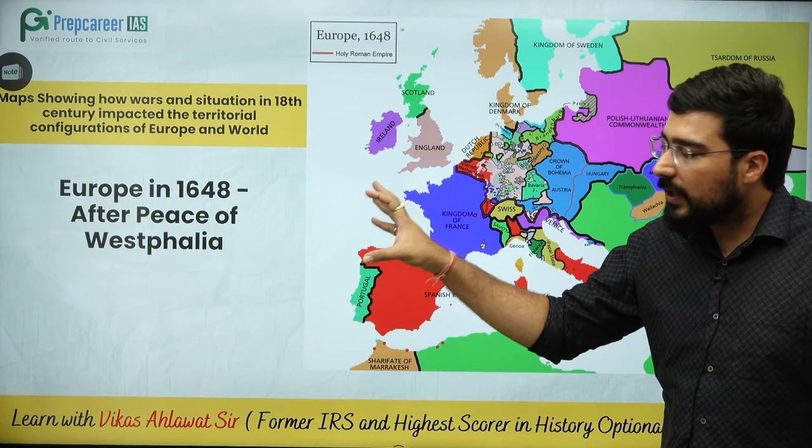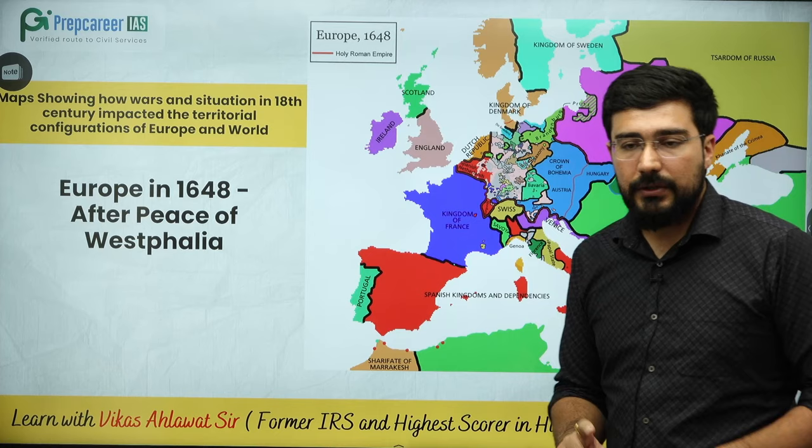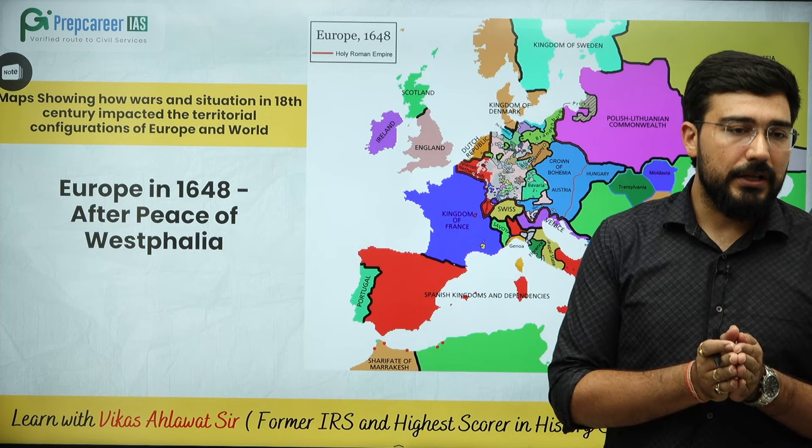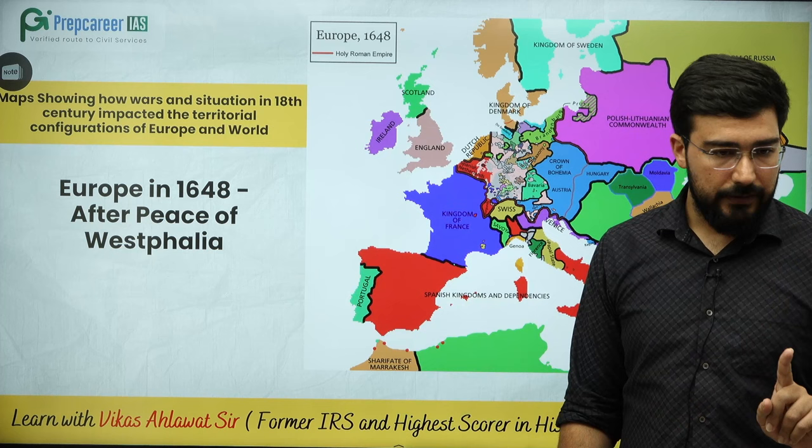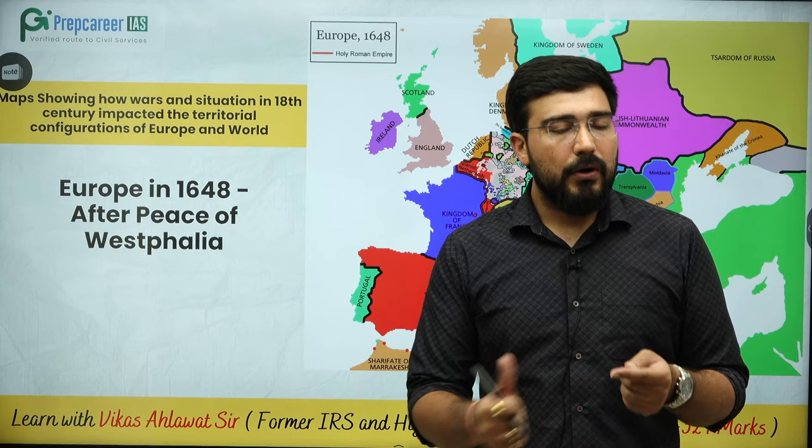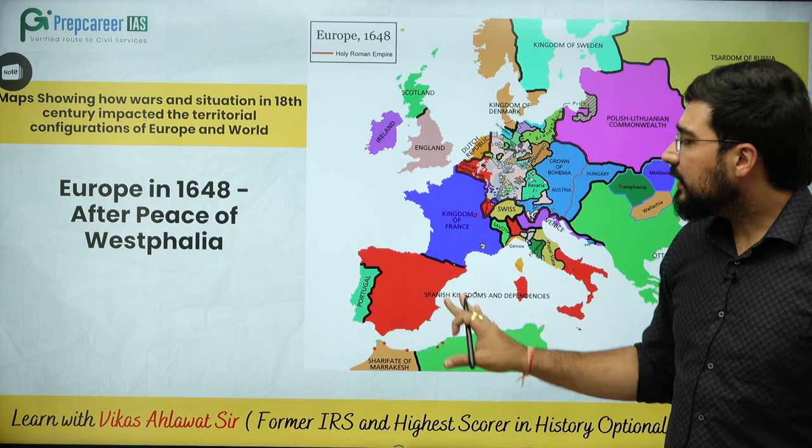This is the first thing which you have to remember. If a question comes on what were the factors responsible for the rise of enlightenment in 18th century, there you have to remember one thing. This was one of the seminal factors. Along with this, we had other factors like the beginning of scientific revolution. We also see some other factors. We'll discuss about it later. But this is one of the factors, and this factor was very important.